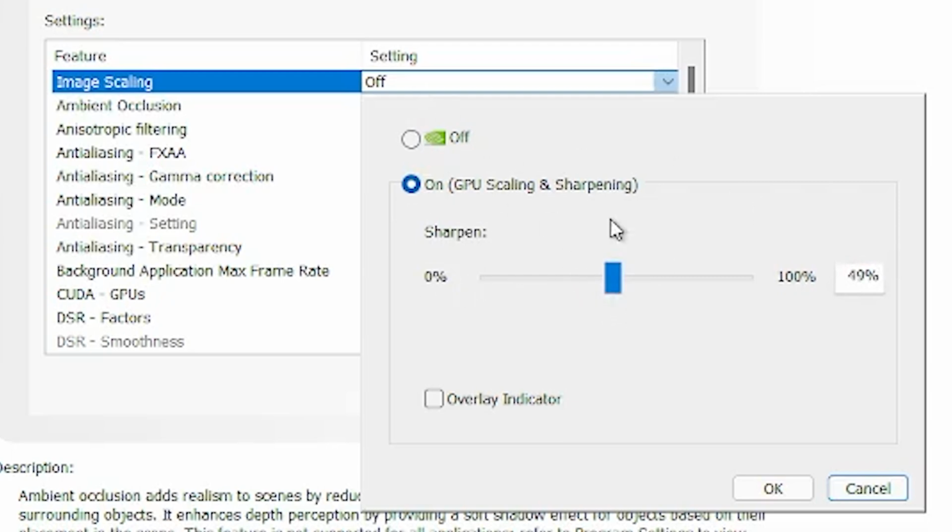I'll just go with 50%. Basically, this is going to make your video games look a lot more fuzzy or blurry, or just a lot softer. But it will improve FPS, so you can decide what you want to do there. Having it off will make the game run at the full resolution that you have it set at, so for this video I'm just going to leave this off.